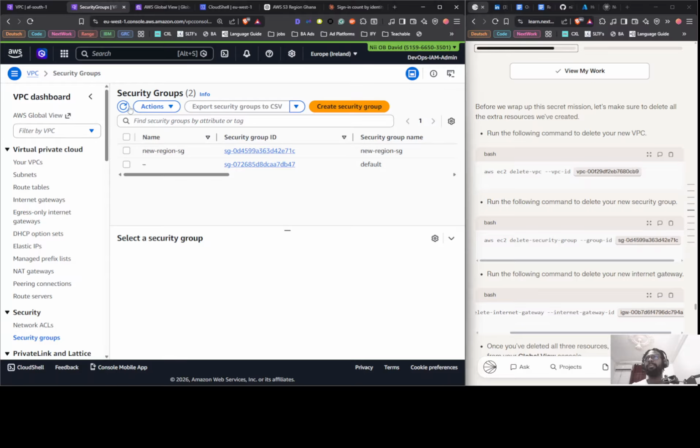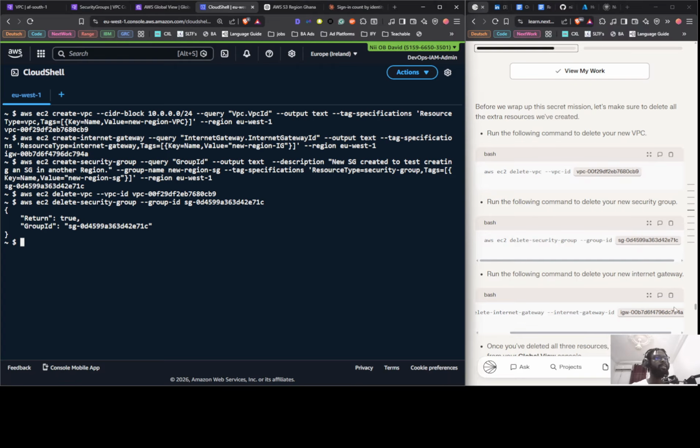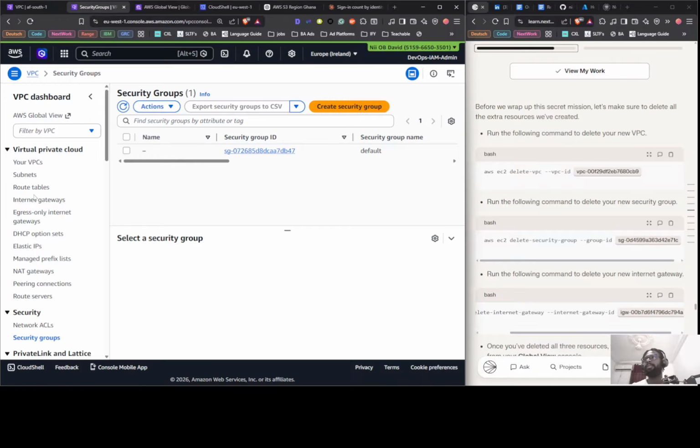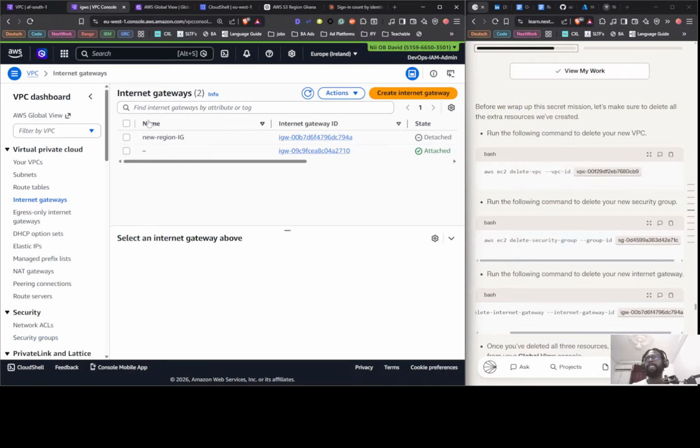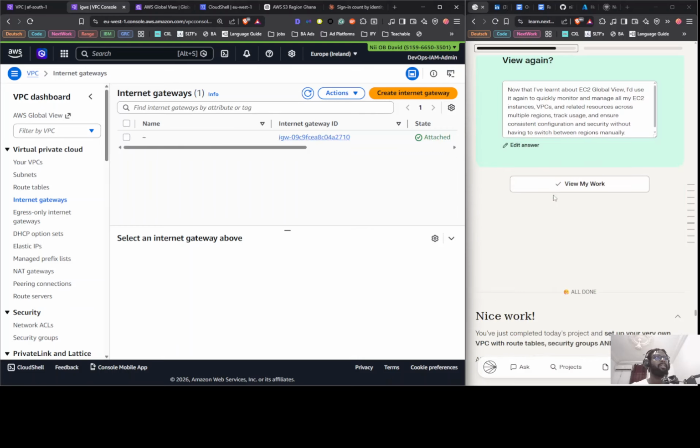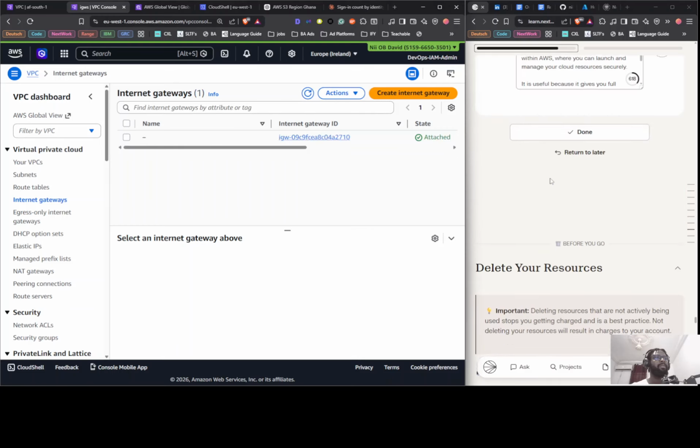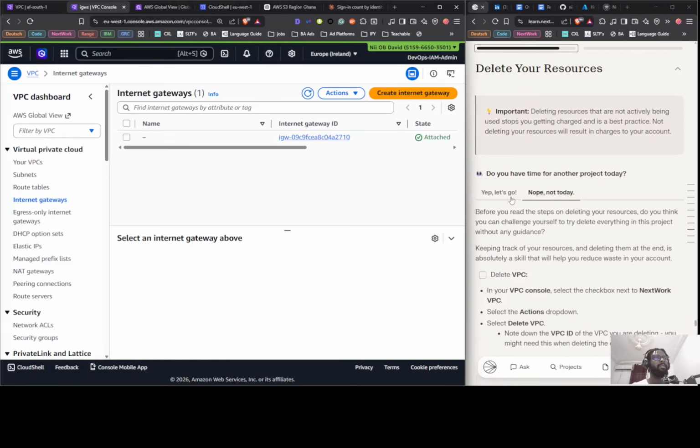So now if we check and we refresh the security group, gone. And finally, the internet gateway. And it's gone. And if we go to our internet gateways and refresh it, it's gone. Perfect. We're done. And now that we're done, we're going to come back and delete our resources.